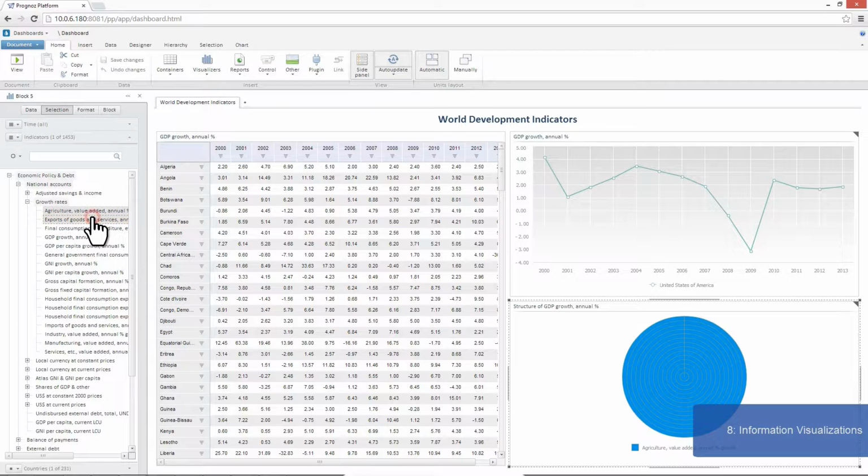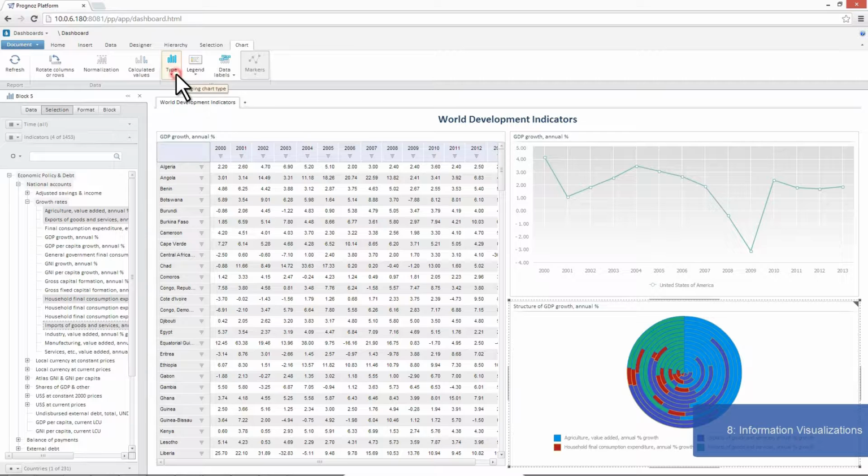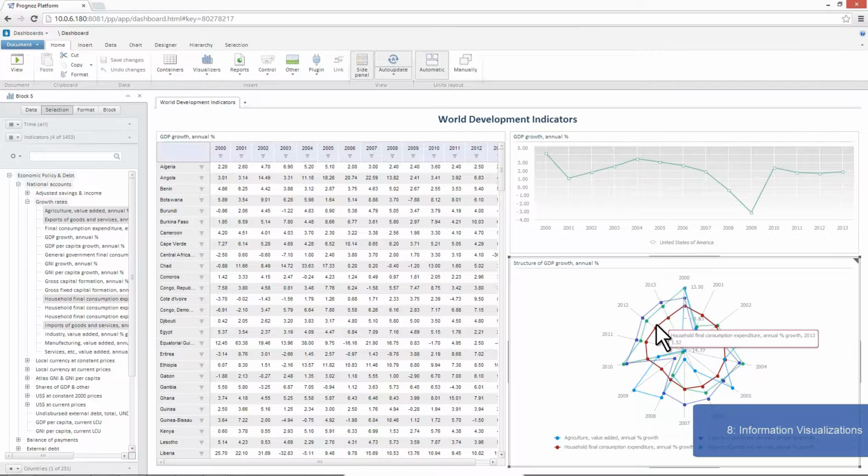We can see that each year corresponds to a particular segment on this chart. At a glance, we can see changes in the structure of this indicator from year to year. If we are still not satisfied with the output, we can easily switch to any other data representation. Now, everything is okay. Let's add dynamics.